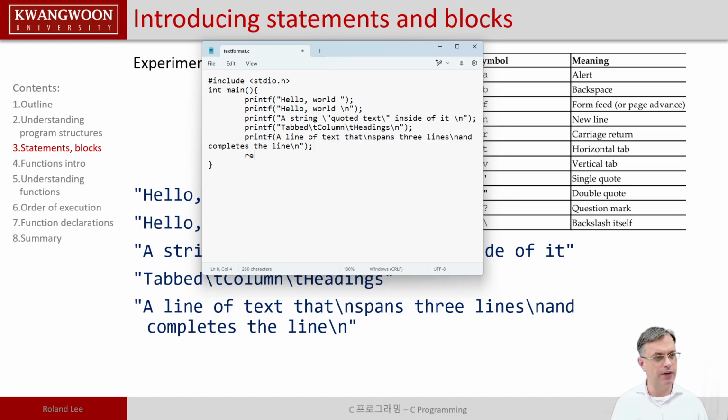Perhaps we could add return 0 just in case, and now this should work.